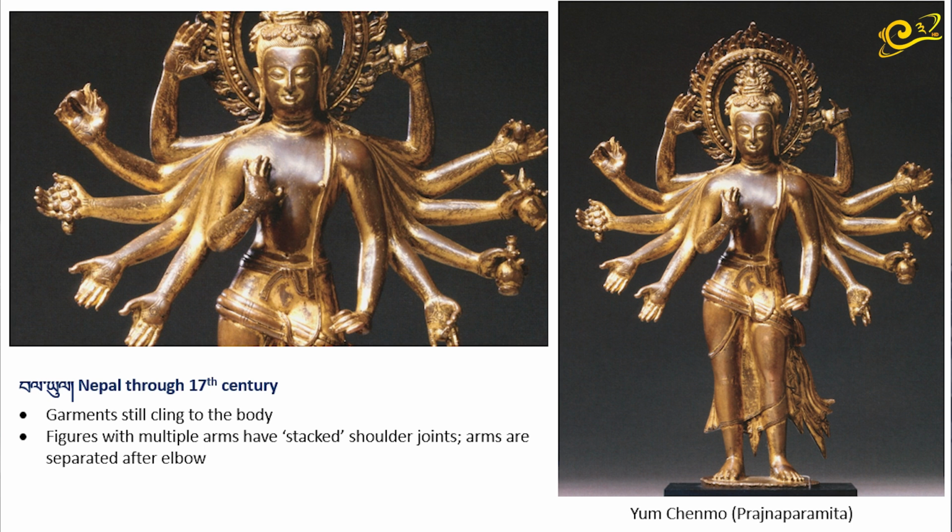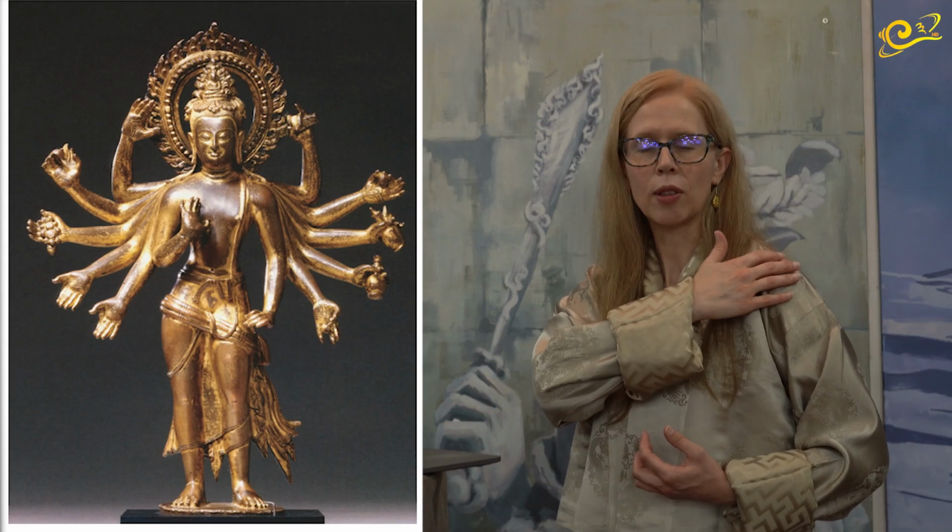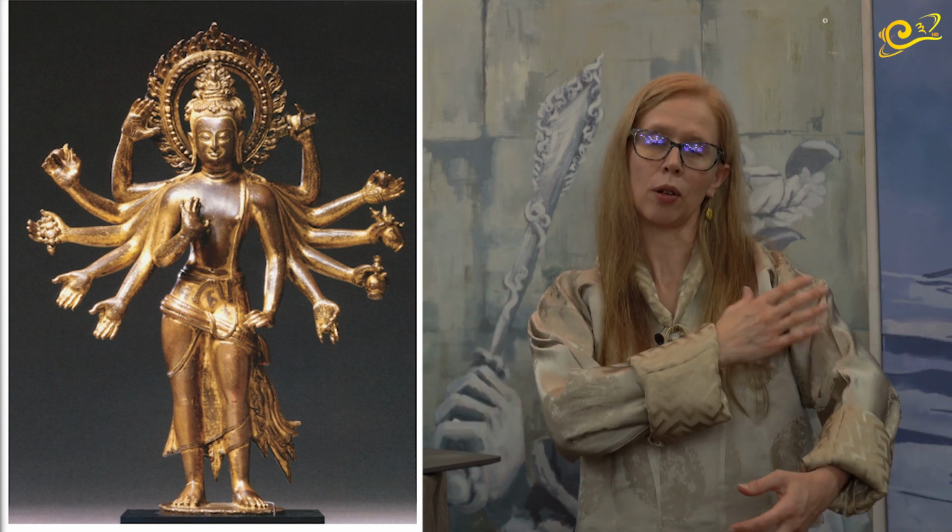An example showing how Nepali artists worked with multi-armed deities, deities that have more than 2 arms. Early on, we can see that they essentially stack the shoulder, so that the arms are close together, almost stuck together between shoulder and elbow, and then they fan out from the elbow area. But overall, we can see the elements of a Gupta type body. We can see the beginnings of the Pala style also, and then the elaborations that take place under Nepal.